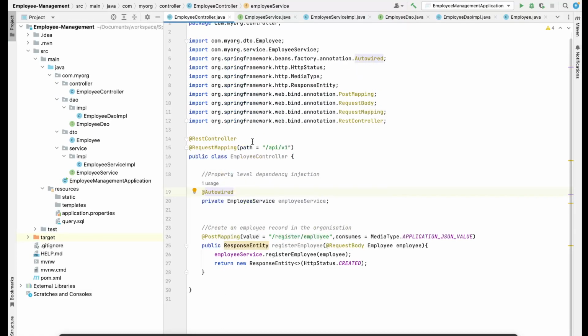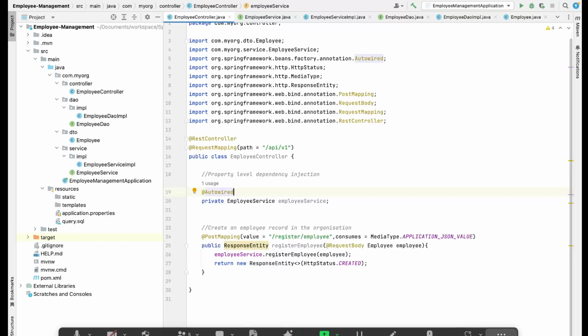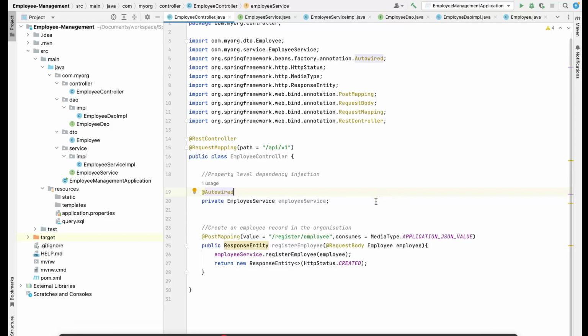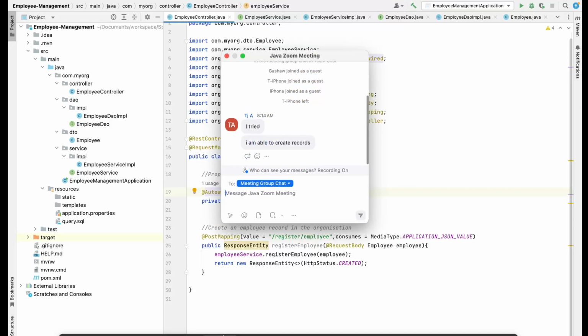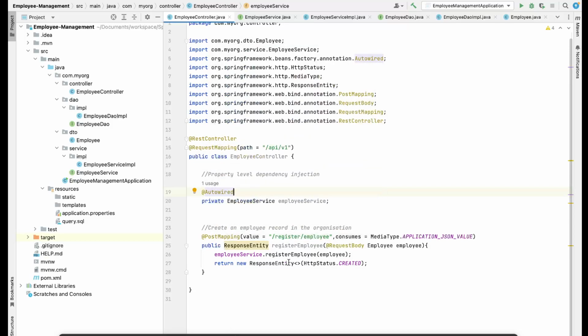Okay. So TJ, how was it? Are you understanding or not? That is my main concern. If you try it out, it will be quite easy. I think it should be good because Spring Boot is quite easy in comparison to core Java. You will have to write less code, and there are a lot of annotations here, so those will make your life a bit easier. It is easier to develop with Spring Boot. Yeah, sure, TJ. Great, good job.